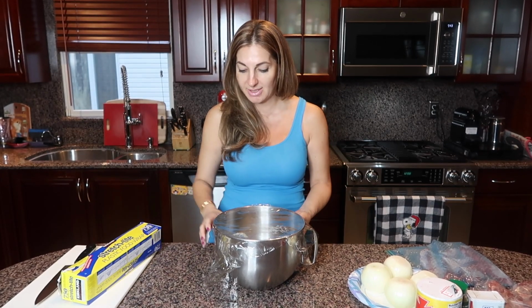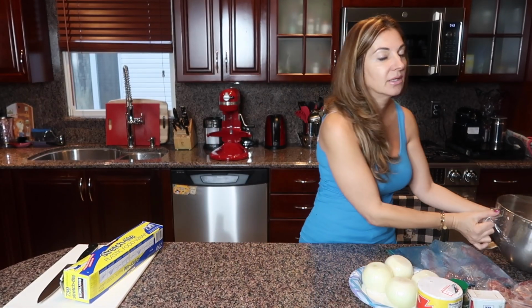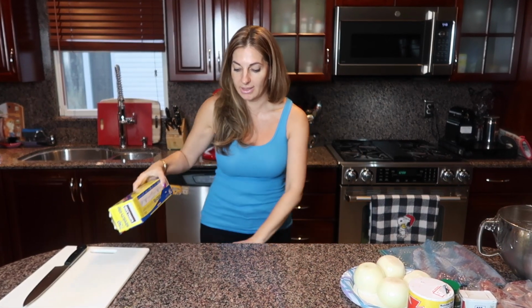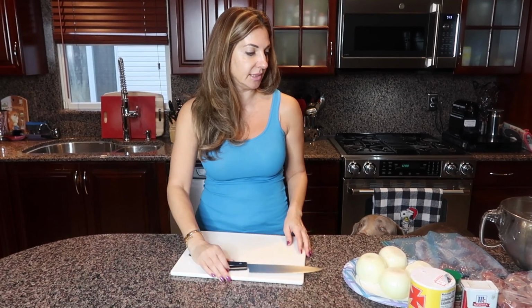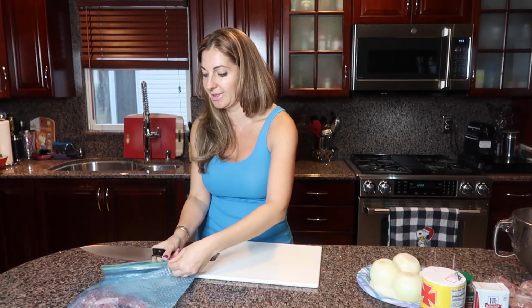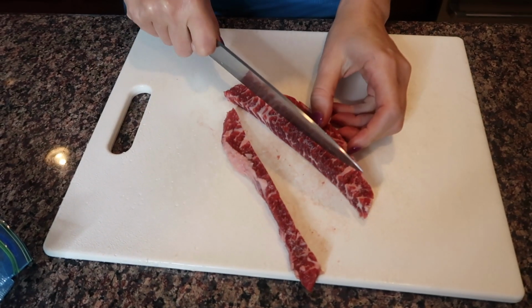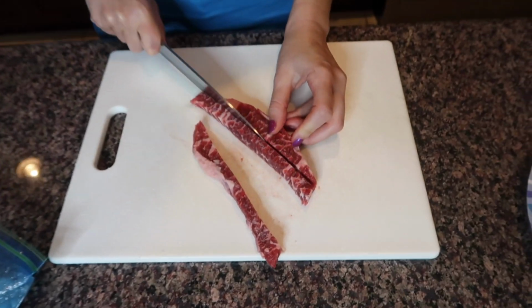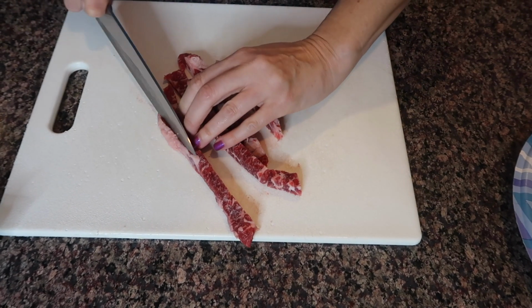It's going to become much softer and much easier to work with. Now we're going to start working on our filling. We're going to cut our meat, and I'm going to show you how I cut it. I hope it froze a little bit. Slicing, you see, it's so easy to cut because it's not frozen really hard, but it's still together, so it does not fall apart.